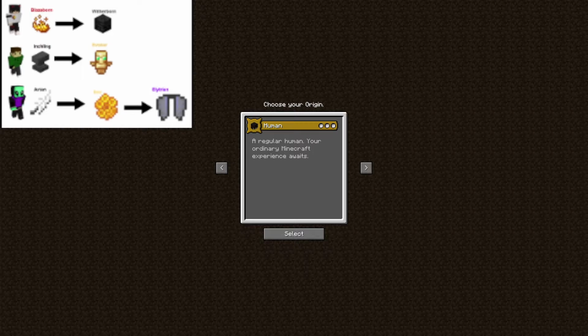Let's use an example. I'm a Blazeborn, right? If I want to evolve into a Witherborn origin, I will put 9 blaze powder around a Wither skull on the crafting table, and I can evolve into the Witherborn. And for the Inchling, who is Nick, he needs 9 anvils around a totem to evolve into the Evoker origin.